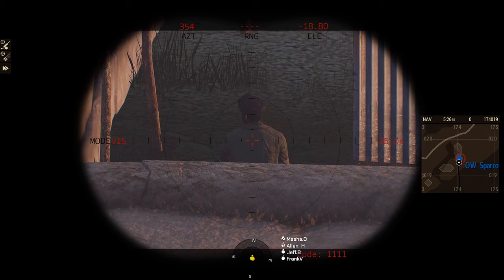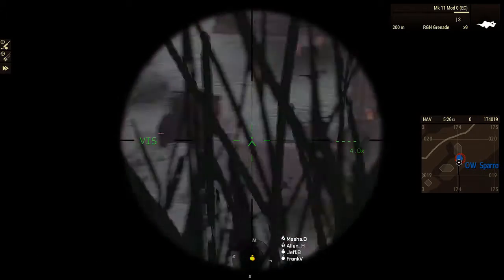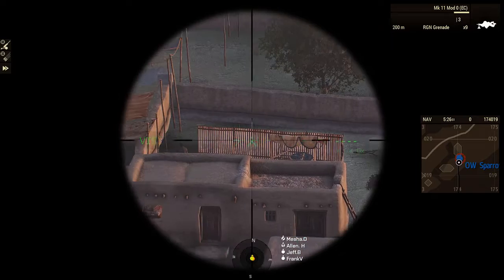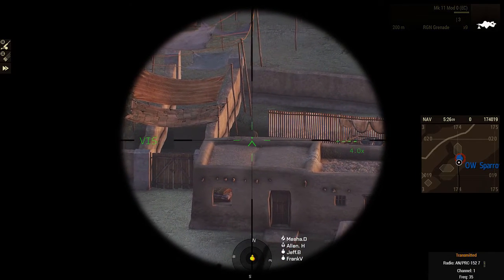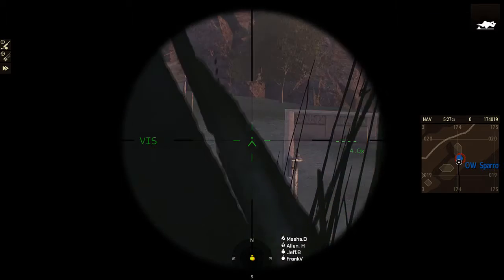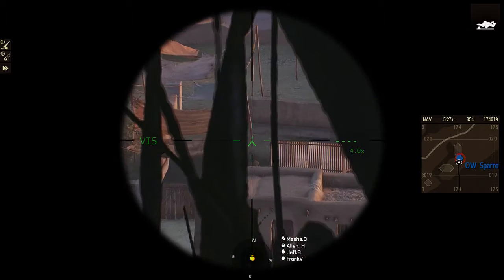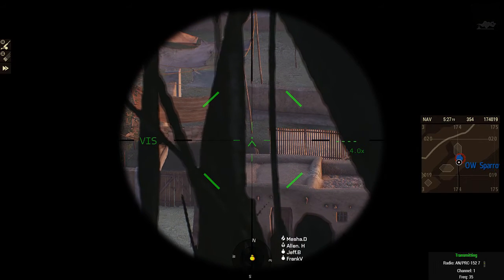Now set covering the encampment to the west. We should set covering our rear, south. Jeff, you good? Yeah, I've got some weeds in the way here. I'm going to see if I can get a higher position. This is definitely the guy, though.